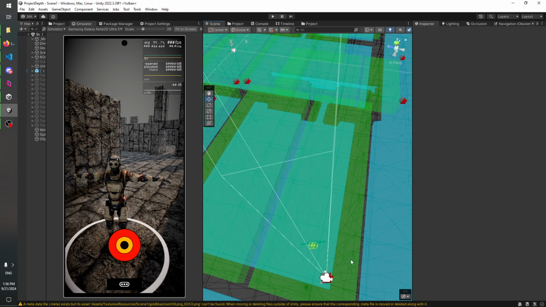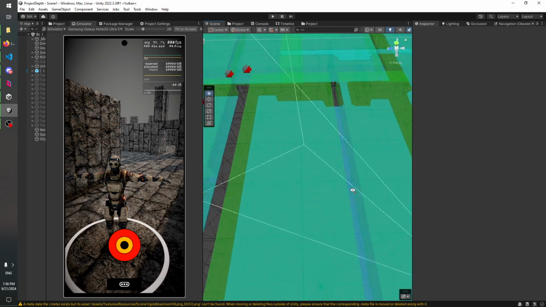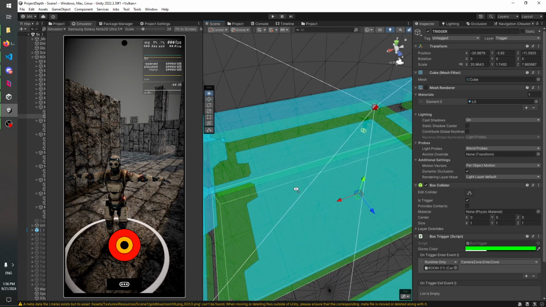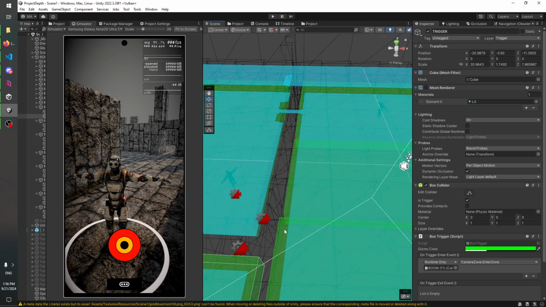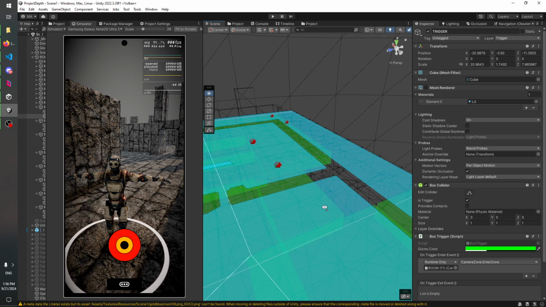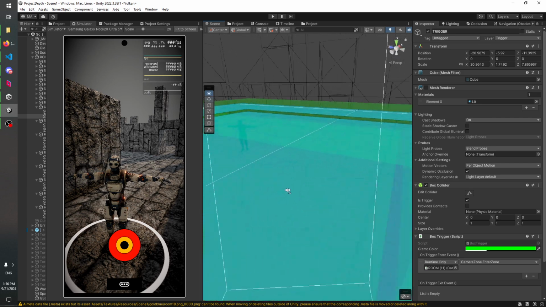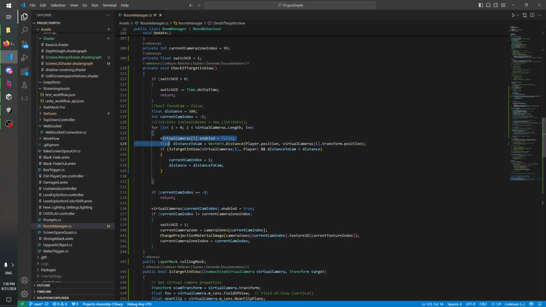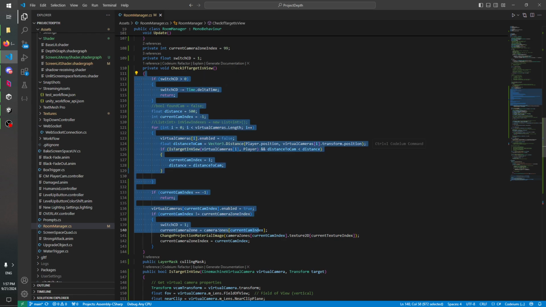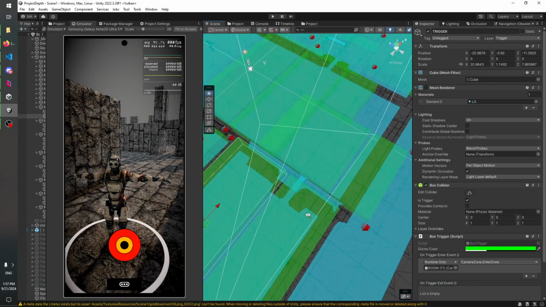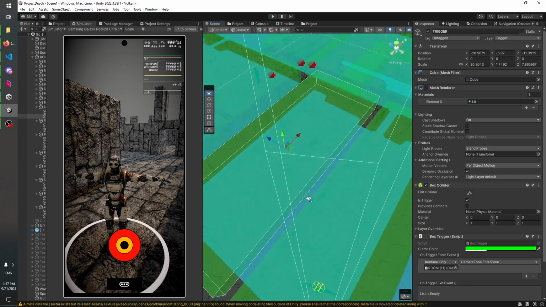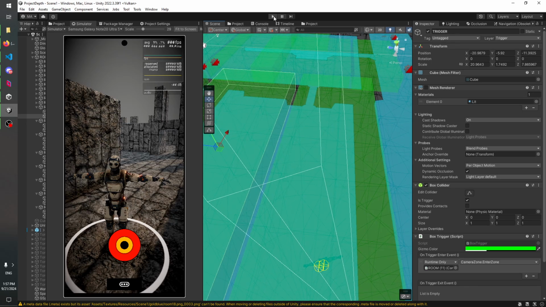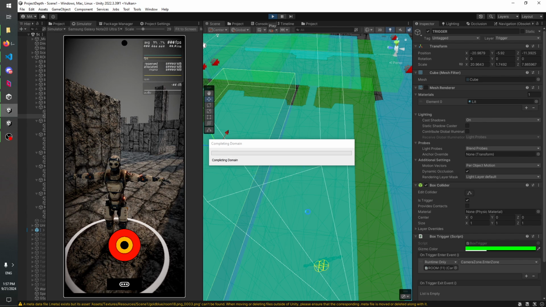Before, I used to adjust every zone with a trigger box. When the player enters that trigger box, I would switch to that camera, and that got a bit tedious when I wanted to give a lot of zones and a lot of cameras. So I switched to a method that just checks which camera can see the player, and if it's a close enough camera, I switch to that. And you can see that here.